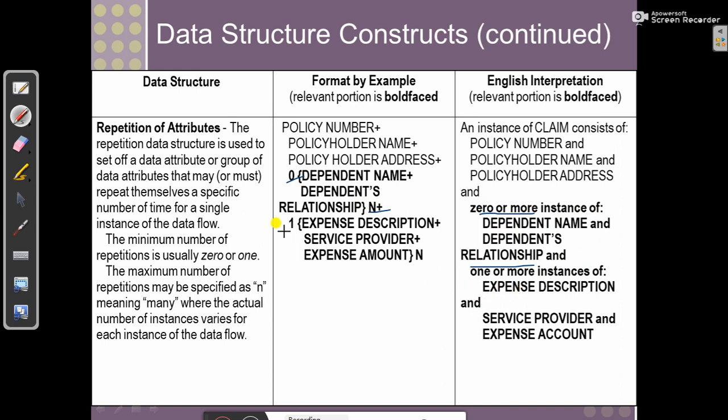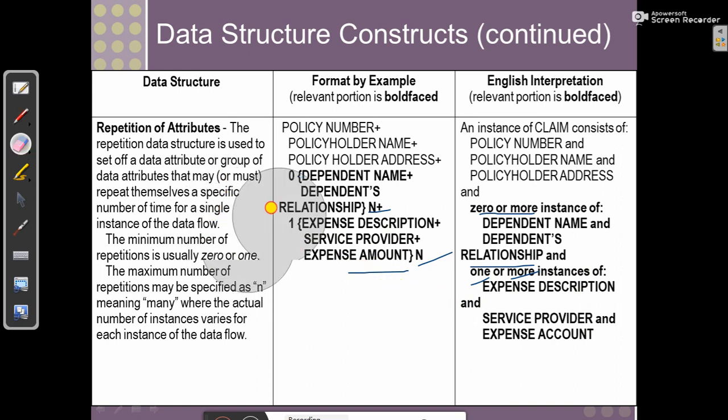And here one or more instances of expense description, service provider and expense amount, or you can say account, and you can give it as a data attribute only.